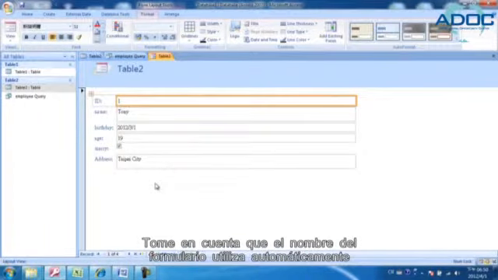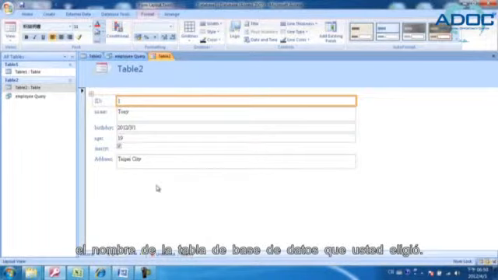Notice that the form name automatically uses the name of the database table you choose.